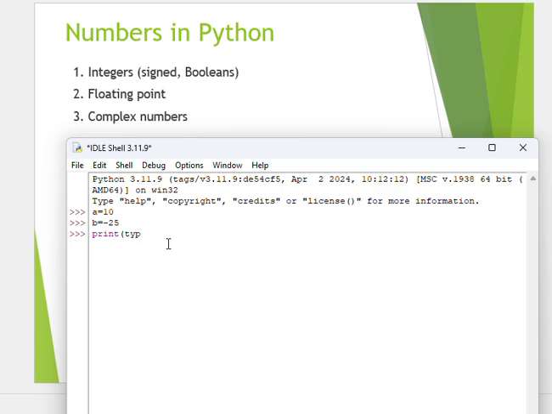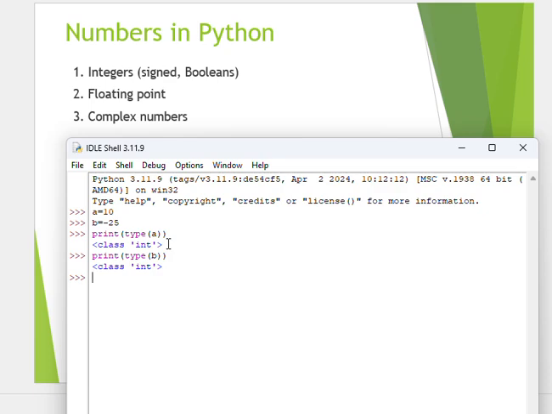We have the type function, an inbuilt function, which will return the type of the identifier you are passing. In this case it is type int. Now if I want to know the type of the b variable, print type of b, it is again going to give you int.